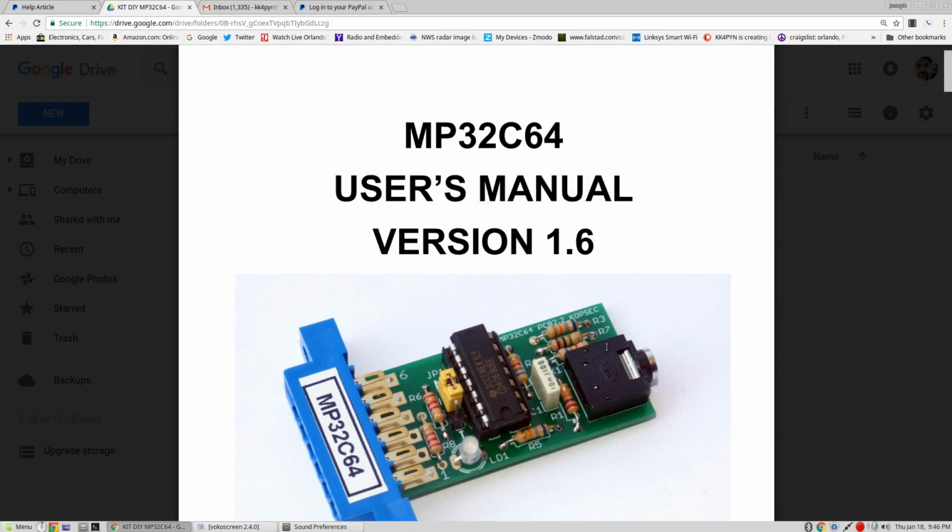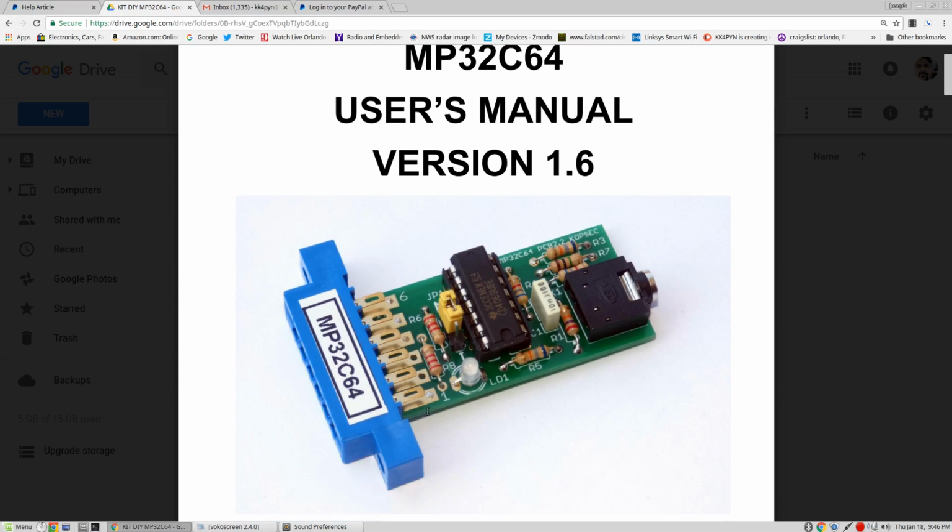I don't know if I'm going to build this tonight. My bench is kind of a wreck. It's already almost 10 o'clock, but I might. I was thinking about doing a live stream tomorrow of the kit building. But I think I might build it tonight and then get it working. And if it does work, which it should, maybe I'll do a live stream tomorrow of installing and using it, downloading some TAP files, et cetera.